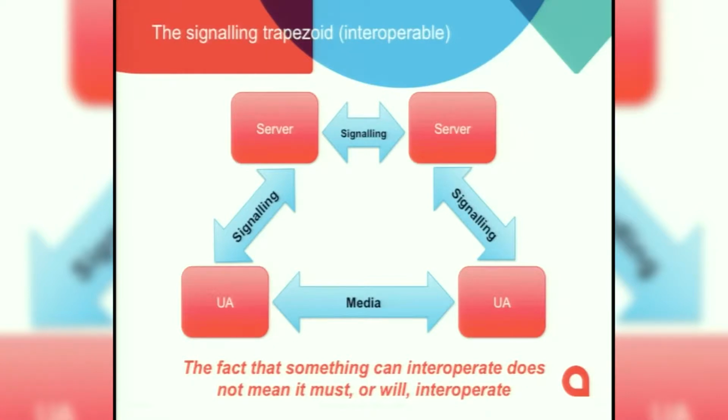But the key thing here is, while signaling tends to be interoperable if you use a standardized signaling scheme, you don't actually have to write interoperable apps. So when you're using things like Asterisk and Kamailio, these are SIP-based. That's a standards-based interoperable signaling scheme. But the fact that the signaling is interoperable doesn't mean that you have to write an app that's interoperable. Your app can still be its own little island. But the benefits of using an interoperable scheme mean you can reuse what other people have already done, and you do have that option left for you in the future.